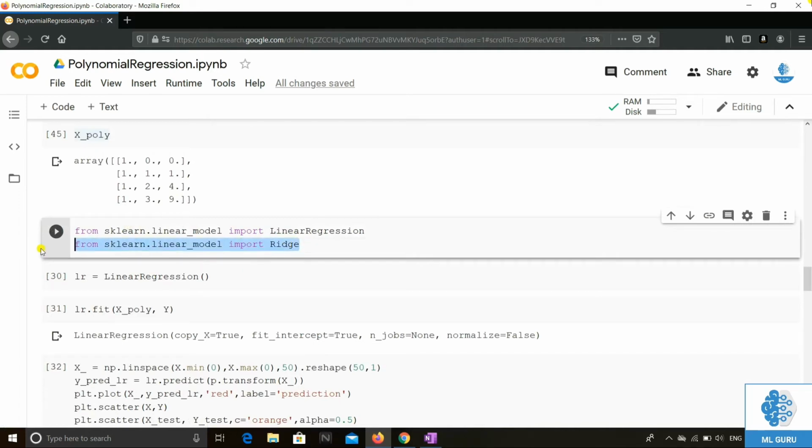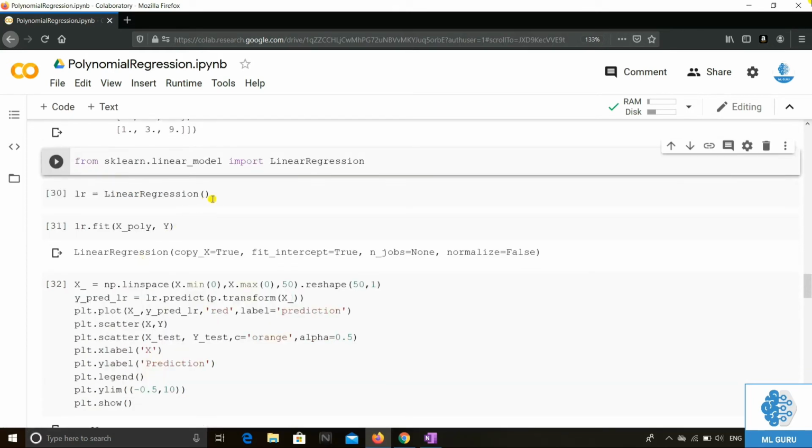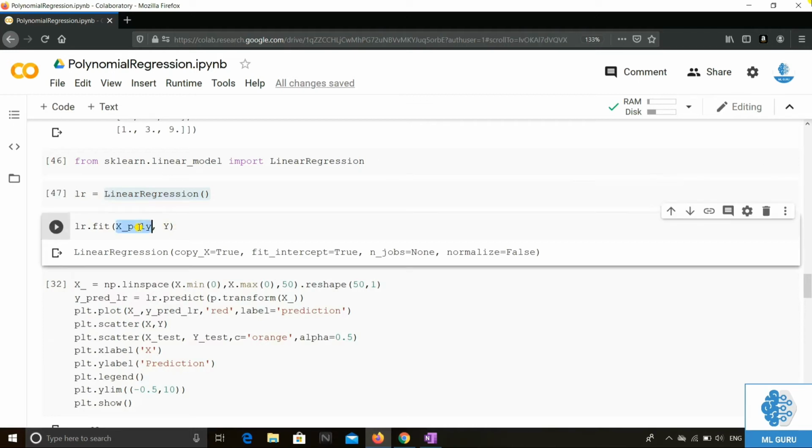And okay, this we don't need now. Now we will again apply the same linear regression model. So let's create a new object of this linear regression class, and now instead of x comma y, we will fit on xpoly, y, because xpoly contains the polynomial features.